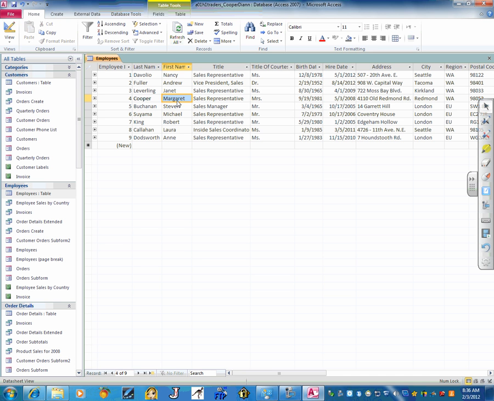The next thing you're going to do, you can either click in Margaret, or if you just typed in Cooper, you can use your arrow keys to arrow over, or you can tab over. When you enter, it'll also go over. So whichever is more comfortable for you, you can use to go to the next cell. So I'm going to go to Margaret, and I'm going to change Margaret to my first name. Now press tab to move to the next field in the fourth row.